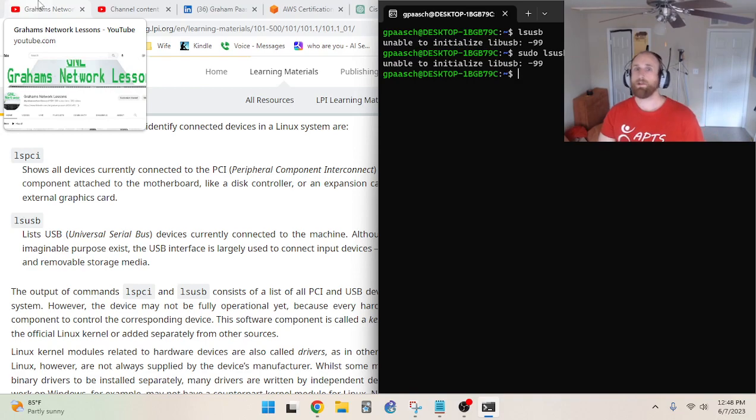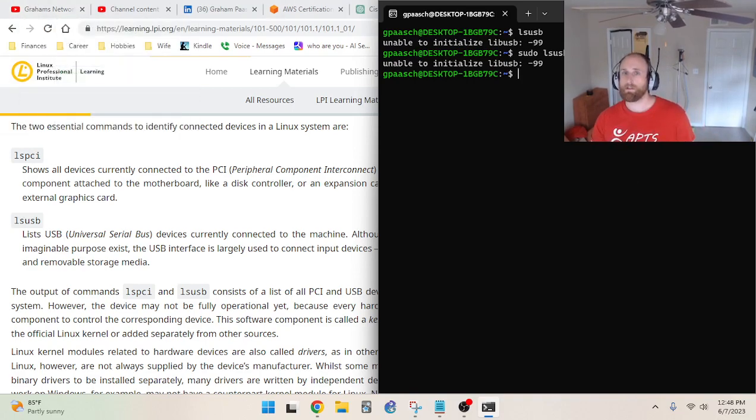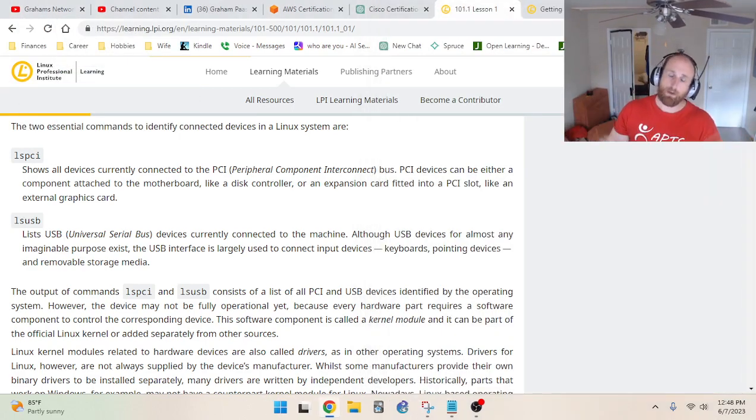Same problem. Okay, so it looks like there's going to be some sort of issue with running these commands on my Windows machine. I do have the Subsystem for Linux enabled, so you can see I do have a bash prompt, and I do have some sort of virtualized Linux features and components enabled on my Windows machine. But the best way, in my opinion, to follow along with this and get hands-on exercise would be on an actual Linux machine. I do have an actual Linux machine. It's my R610 blade server.